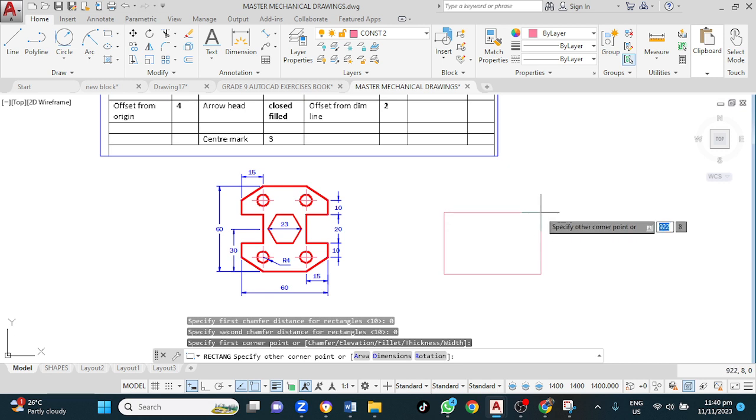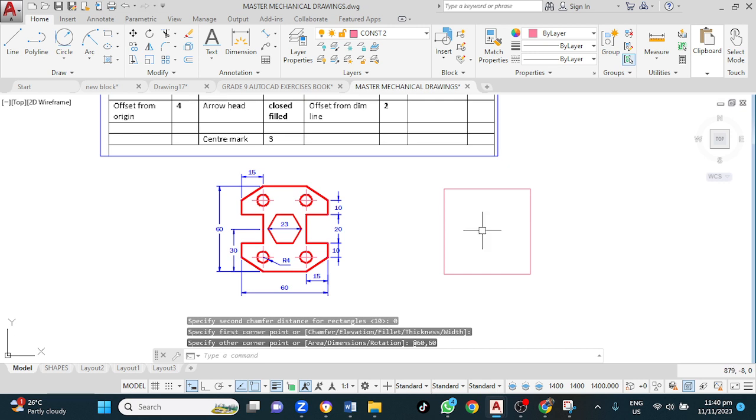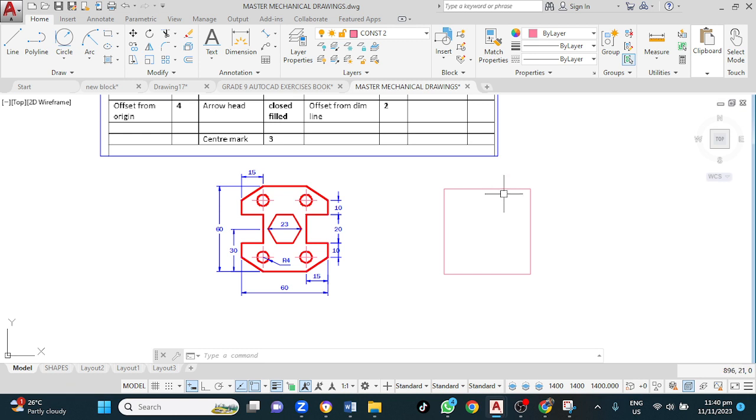Now we do that, and 60, 60, enter. That's done. My next step is to offset this by 10.